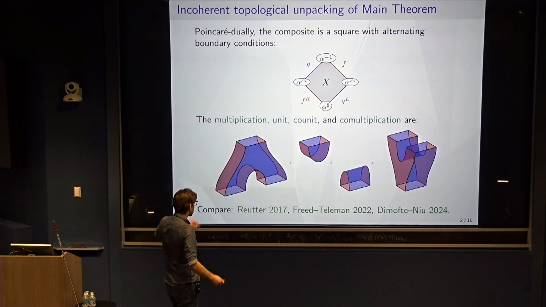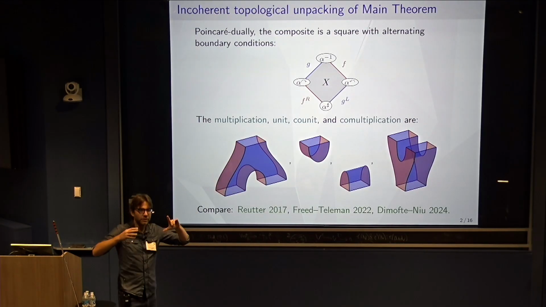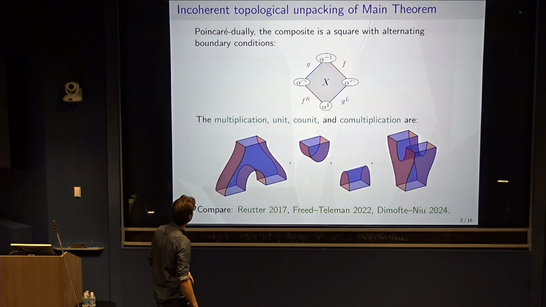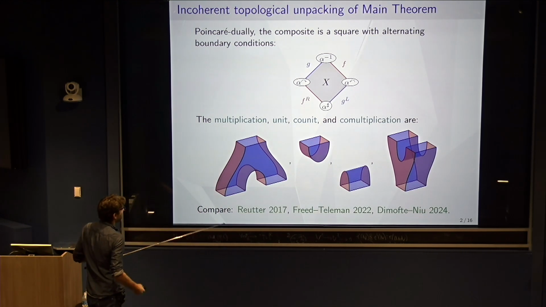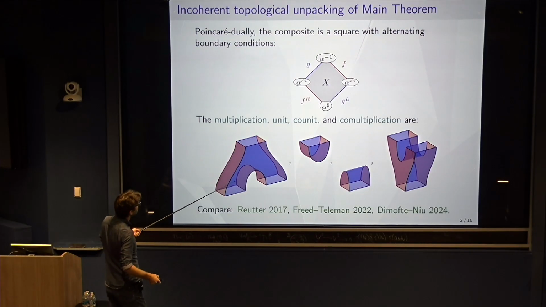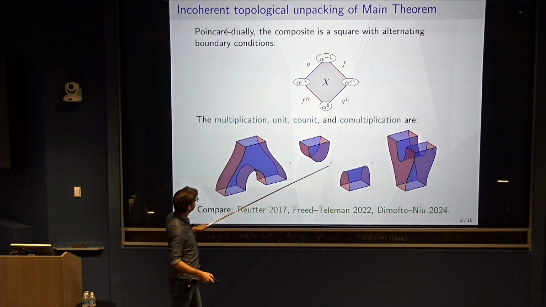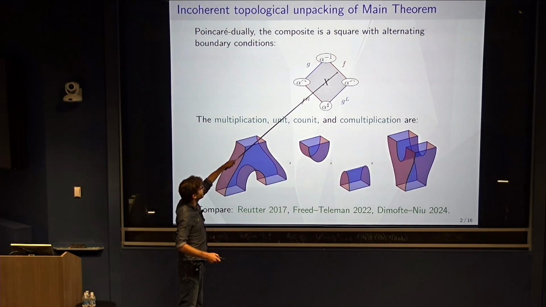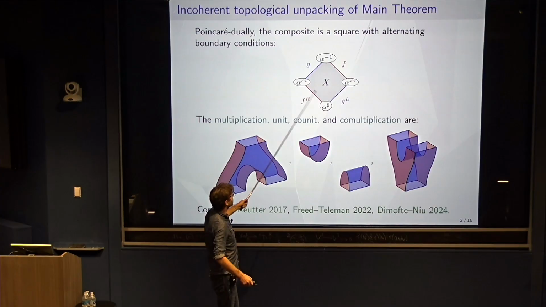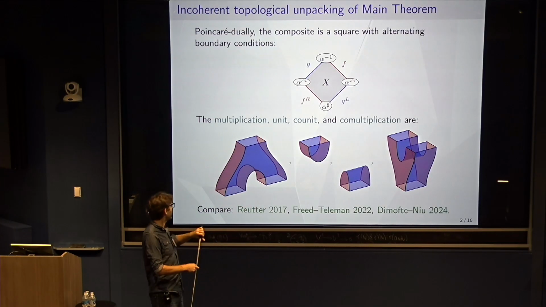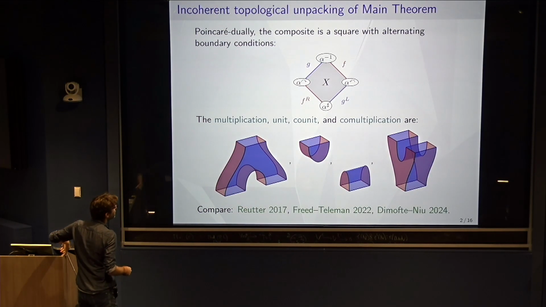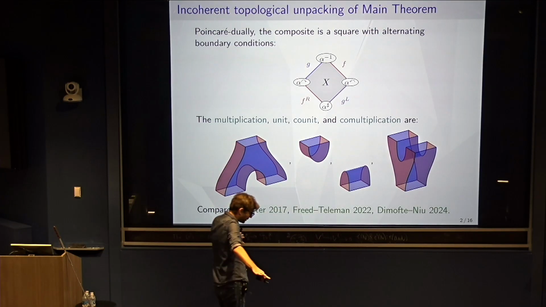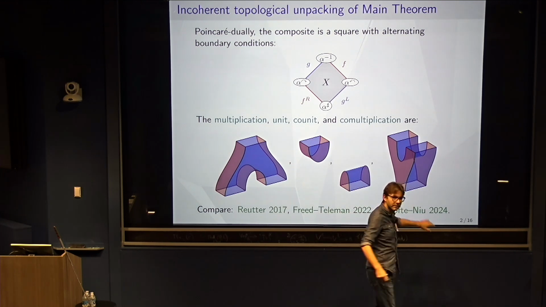So here's the same square. I've just redrawn it in a Poincaré dual picture: instead of pasting diagrams, I'm drawing string diagrams. And then the Hopf data, the multiplication and comultiplication, are just these bordisms. You can take 2 squares and fuse them in one diagonal direction, or you can unfuse them in the other diagonal direction. And the fact that you can fuse these in those ways is exactly the adjunctability conditions I gave you. I've used up all the adjunctability that I started with just to write down these pictures.